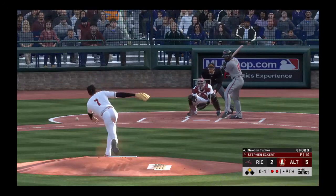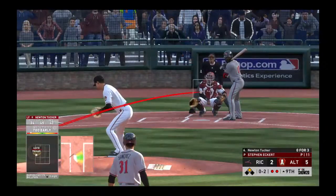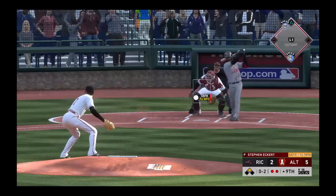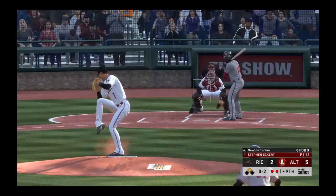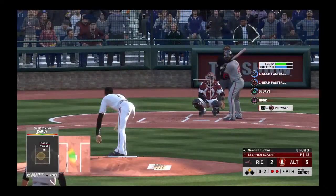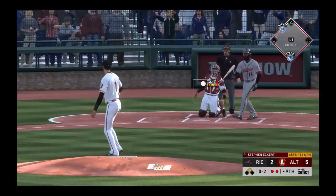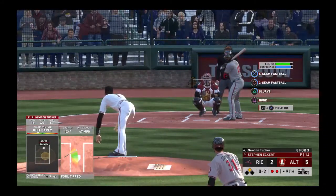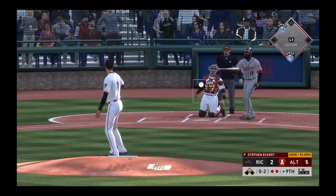Newton Tucker is at the plate now, and he's quickly behind 0-1. Swing and a miss, and they're up against it now as they're down to their final strike of the afternoon. Can't quite get around in time to keep it fair, and it remains 0-2. Fouled off. Has them down to their final strike. Here it comes. And it's fouled away.